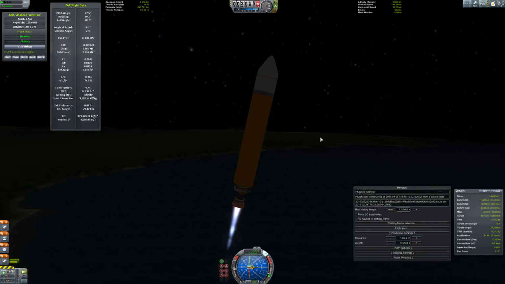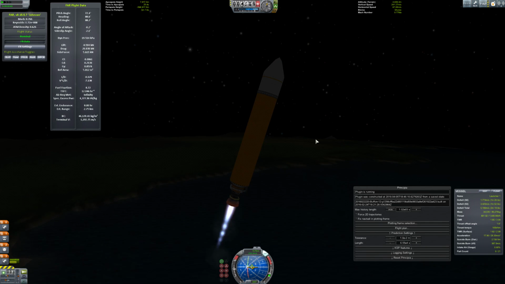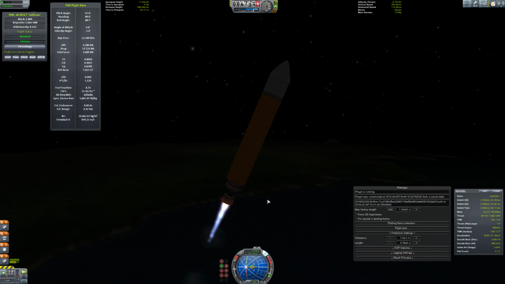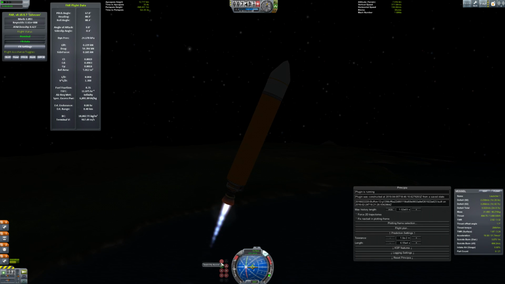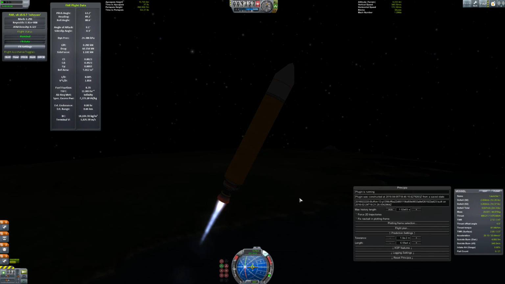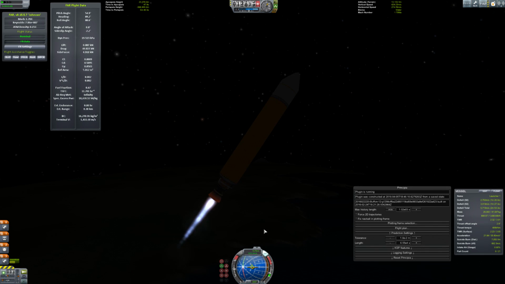I put together the same probe again like before, like in the first video. It's again the simple probe with just a probe core, some batteries, solar panels, and a lot of fuel. Really a lot of fuel. I think it's nearly 3000 of delta V. So you could basically fly to a lot of planets with it, but we are just going to stay inside the Kerbal system. I wanted to say solar system. Okay, so we are launching again.